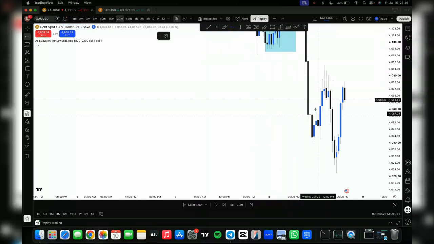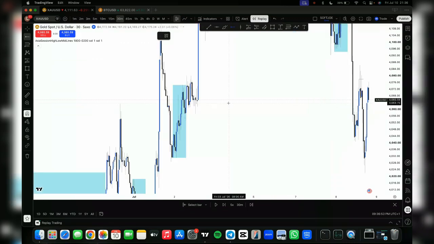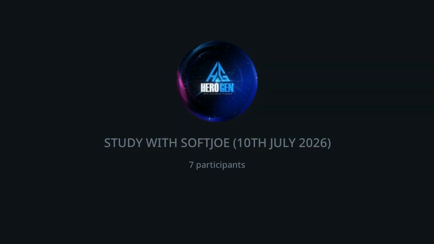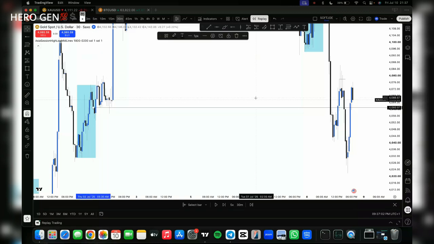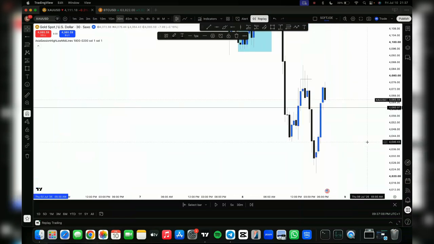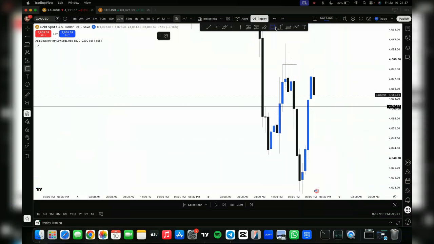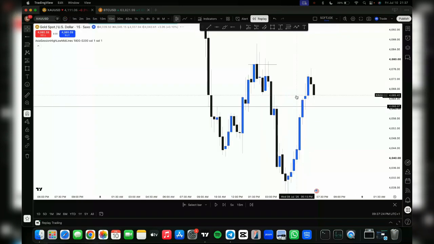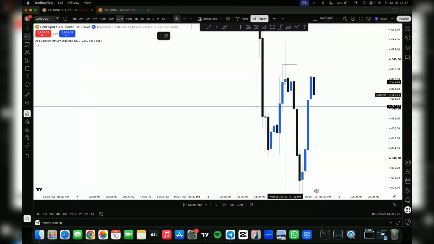So we had a breakout, and the continuation entry should be somewhere here. Based on the continuation entry, we had a sweep, we had a breakout, and price continued from here. But my entry was kind of here, based on experience first, and based on models on the 15 minutes. After I saw so much rejection at this point, I saw price give me a breakout on the 15 minutes. Then I came back to my 30-minute time frame and saw price giving me a kind of model.